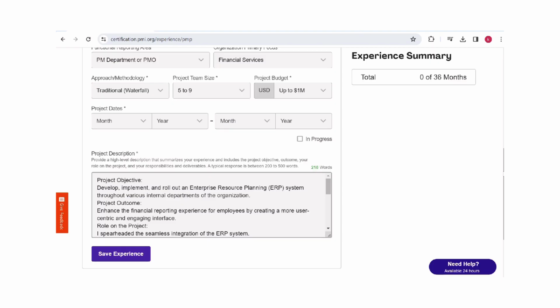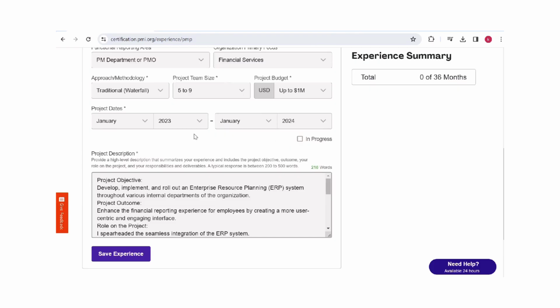Okay, perfect. Now let's go to the project dates, and I'll reiterate that these dates should not be overlapping with any other projects that you will be putting in here. With dates, they are just referring to the months of the project start date. No need to put in exact dates in there. Okay, so let's put January here, and we'll put 2023, and we'll say January to 2024.